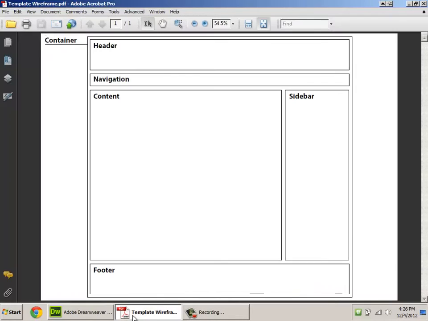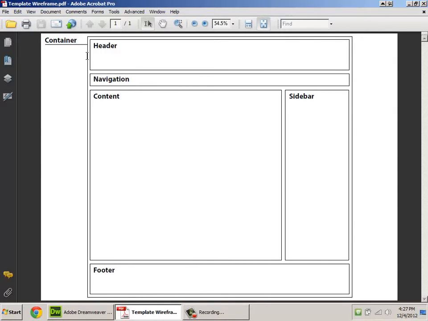Okay, here is a wireframe. This is what I want all my pages to look like. It's just a helpful aid that I created in Illustrator so that I could define all of the different areas that I want to make up my pages. You can see that there's a header, a horizontal navigation area, content for all the articles and things that go on my site, a sidebar area, and a footer. And it's all surrounded by a giant container.